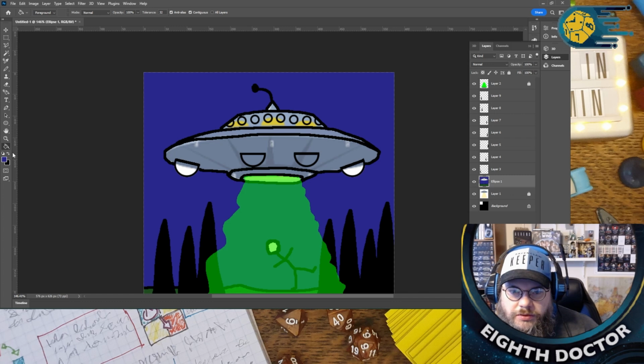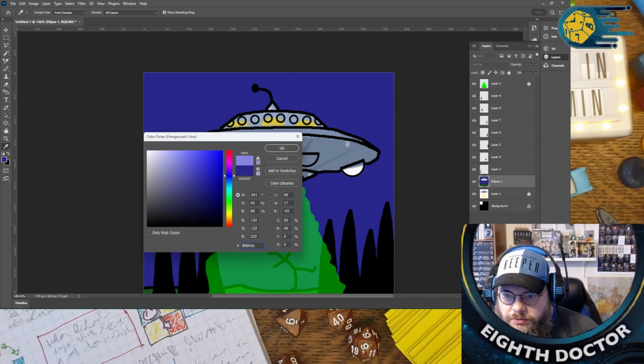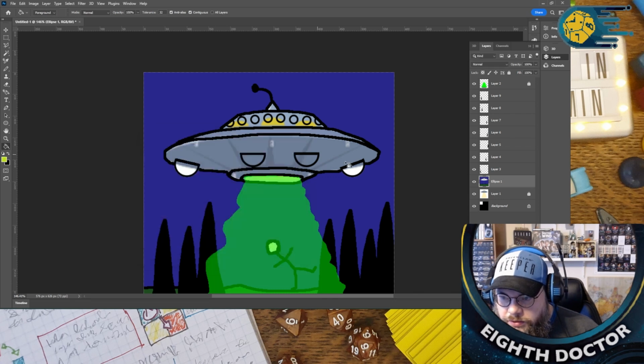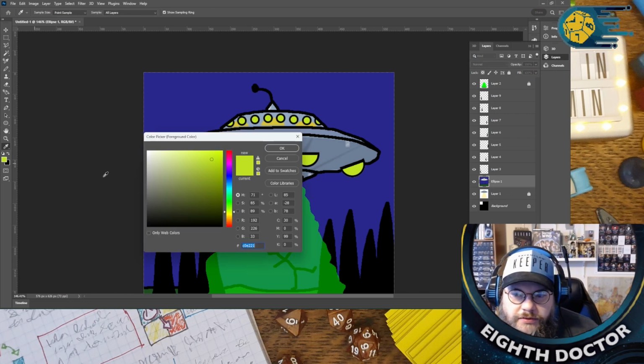It's pretty cool. Let's go ahead and get a lighter blue. Actually, just make it yellowish. Get a bright yellow. Let's fill in these little things here. The yellow. Like so. Okay, and let's go ahead and make our flying saucer be grayish.